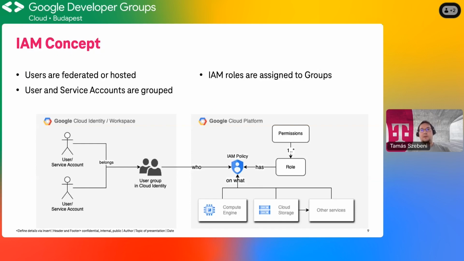So we have users, we have groups, we also need some permissions. And IAM, the Identity Access Management, is important to understand how we can provide permissions to users. First, we would like to group the users and some service accounts, like technical accounts for integration. We would like to group them into user groups. And we write IAM policies so that for a certain user group, we provide a certain role which has multiple permissions on particular resources. So this is how we provide the permissions to services via IAM.